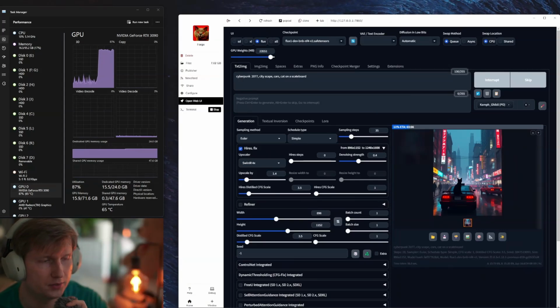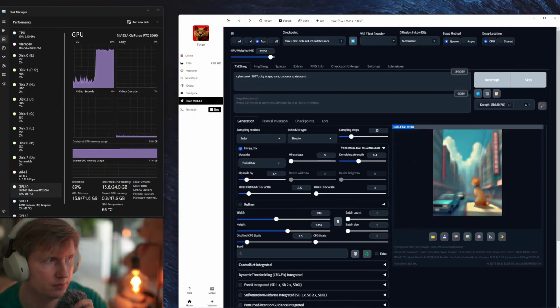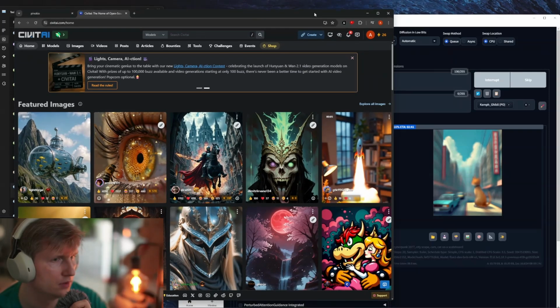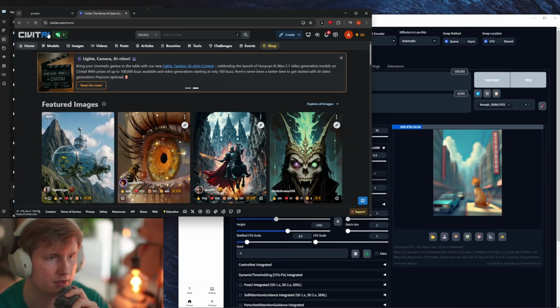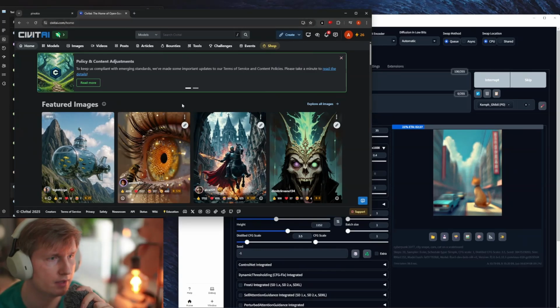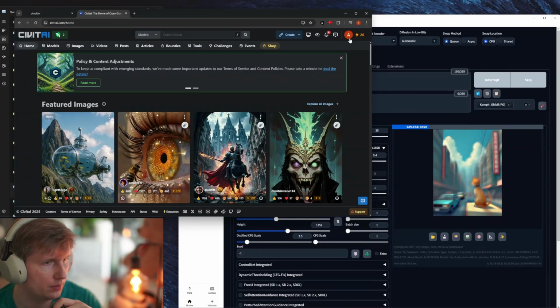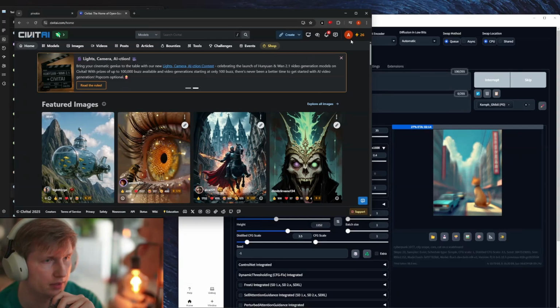So while we're waiting, I'm just gonna show you a website that is going to be very helpful. So here we go. It's called Civit AI. Literally that's the link over there. You don't have to make an account, but you will be able to see and do more things if you link your account, like a Google account.